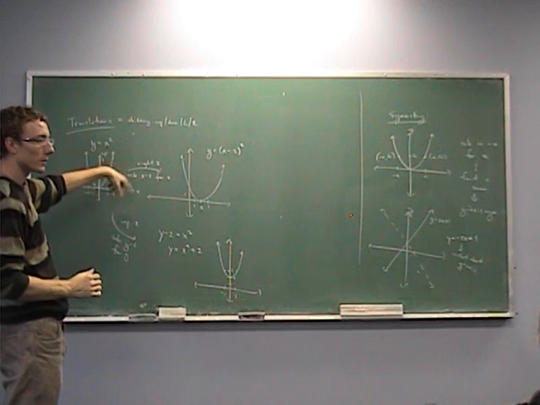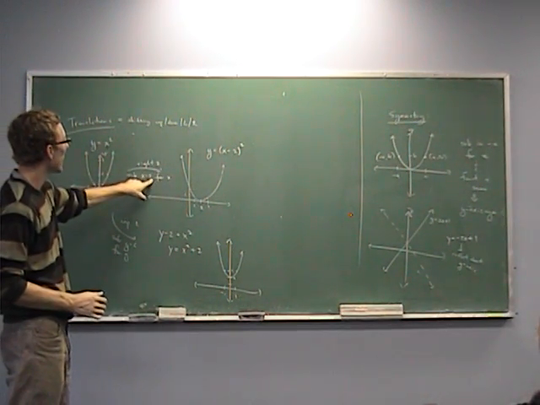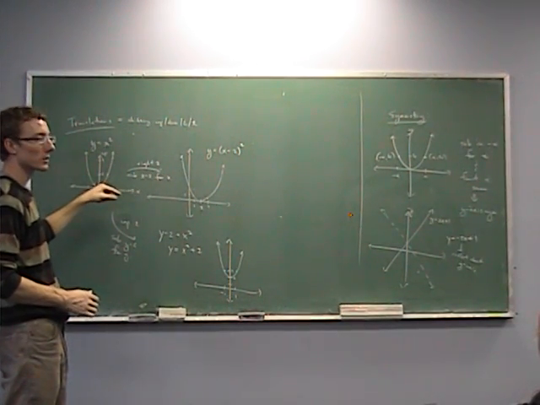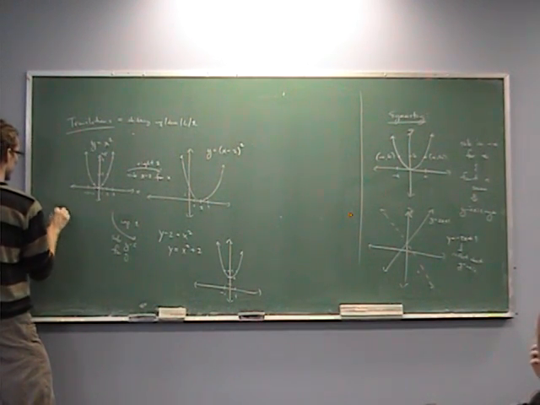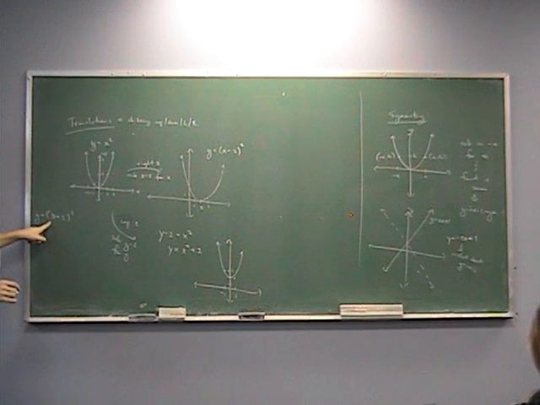But there's kind of a pattern here. Because you might wonder, if subbing x minus 2 for x moves me right 2, would subbing in x plus 2 move me left 2? I mean, think about this for a second. We don't even need to make a graph of that. Where's the 0 point going to be?